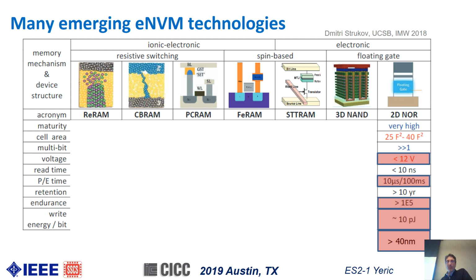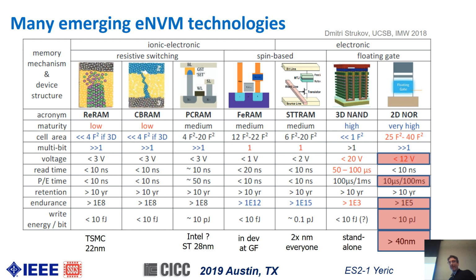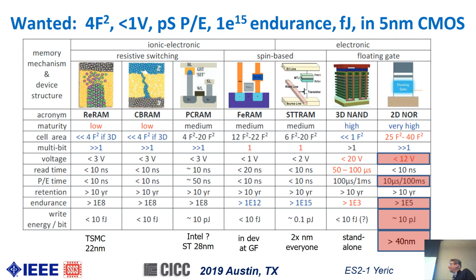So what we're after with some of these newer memories is to get around some of these problems and get, for the first time ever, some ability to use them in modern CMOS nodes, logic-wise. And there's a wide variety, so I'm giving you kind of a reference table of the various technologies. But what I will say is all of these look like they're going to be better than NOR, but none of them are near perfect. What we want, of course, is a DRAM-sized cell that's as fast as an SRAM that lasts forever, right? If we had that, we'd really be in business. And none of these memories do that for us.